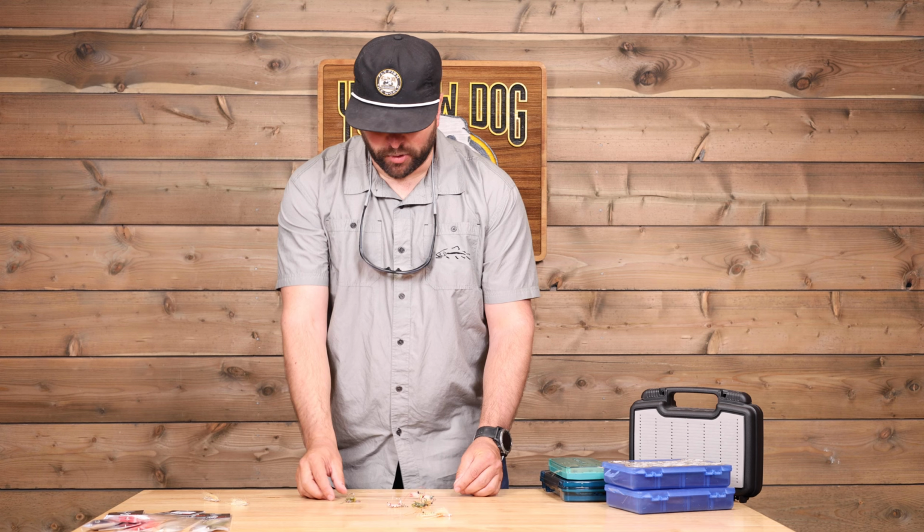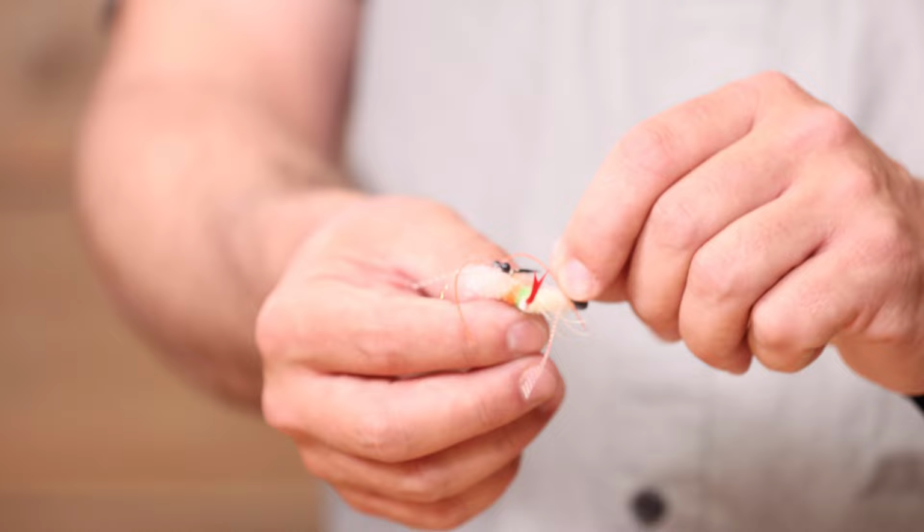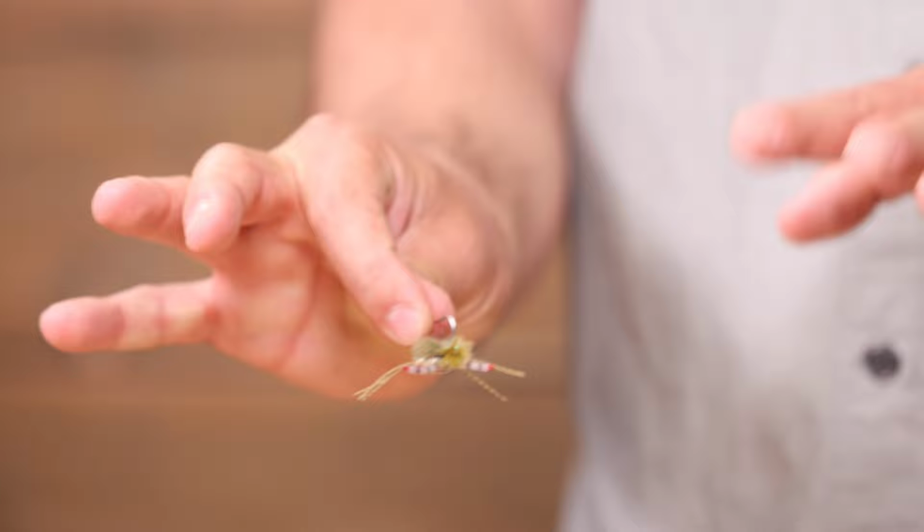So other examples are more impressionistic, not so realistic. Again, some of EP's flies, this thing's going to have lots of wiggle, kind of some hot spots to get them attracted. Maybe you're casting a little bit further away because it's too shallow. Or again, like a belly flop. Again, kind of has some crab parts and bits, kind of lends itself to a couple different things, but has lots of wiggle. This is going to be lighter, going to land nice and soft.